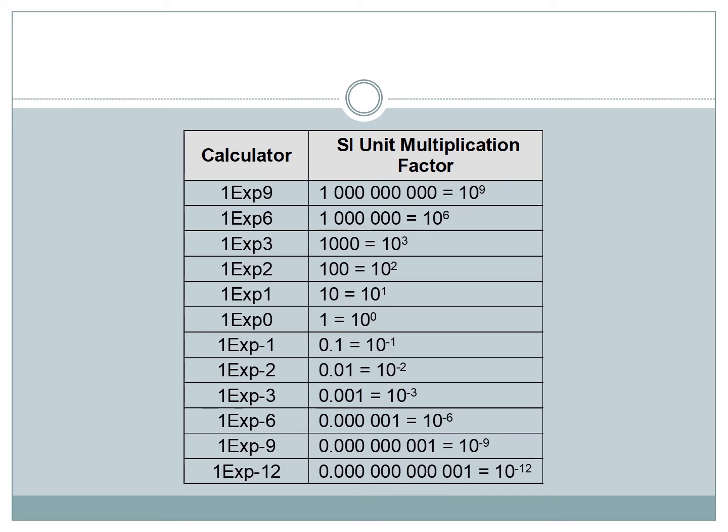I'm also going to let you know that if we use the Y^x button, which is one row up and one button over from the EXP button, then we put this in as 10 Y^x 9, which is still the same as 10 to the power of 9. So we can use these two different buttons to represent the multiplication factor. And of course, with scientific notation, that just gives us what the multiplication is going to be for that unit.